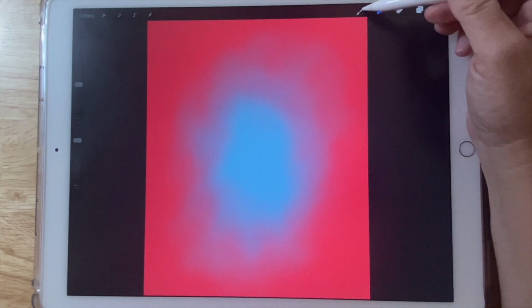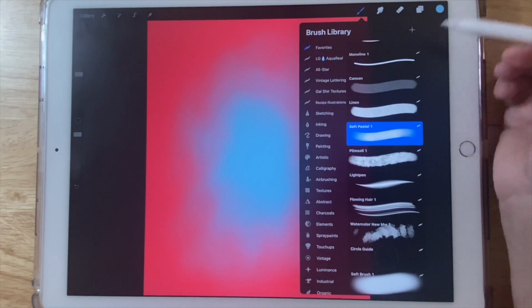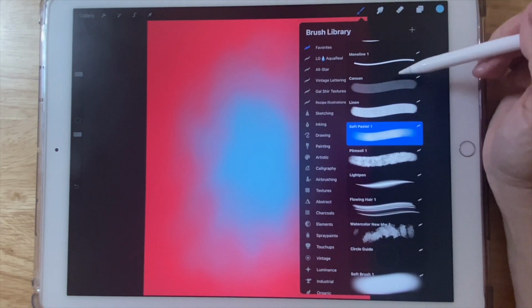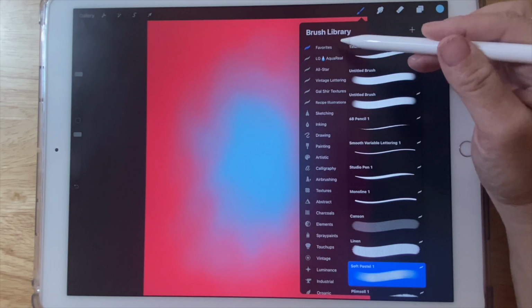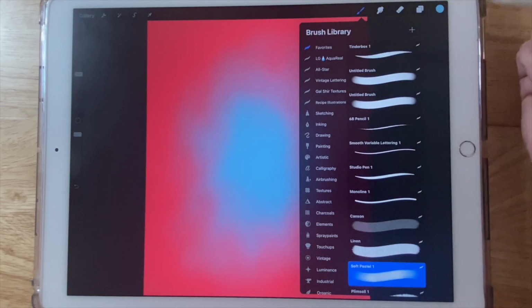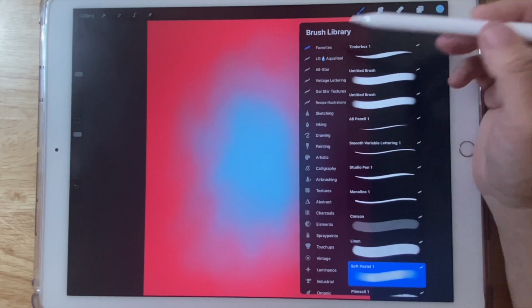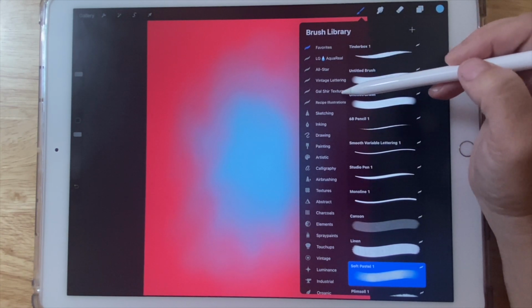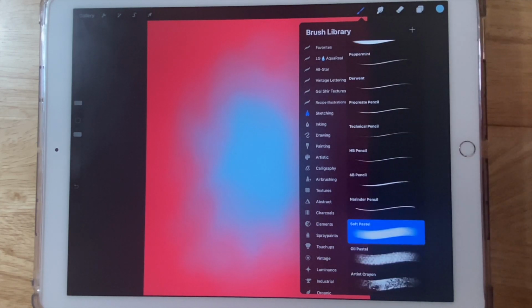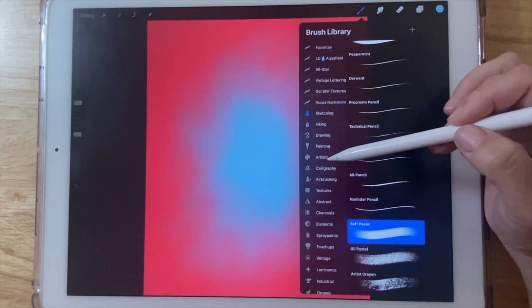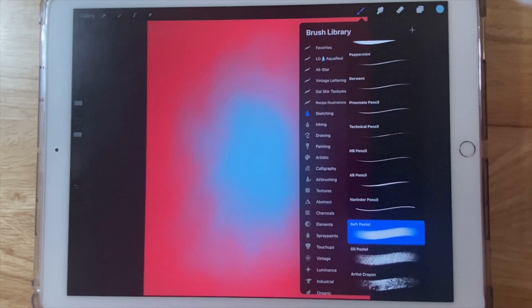And then of course you have the paintbrush tool. If I tap once, I have my options. Now, in my paintbrush library, I have a lot of brushes that I've downloaded. So you have, let's see, you have sketching as a default, inking, drawing, painting, artistic, calligraphy, etc. But you can import brushes, and if you take a lot of Skillshare classes, for instance, in Procreate, a lot of the Skillshare classes will provide extra brushes for you, which is always fantastic.